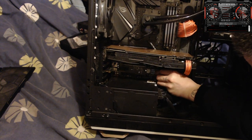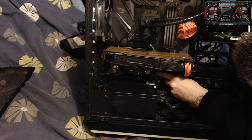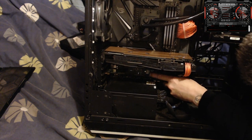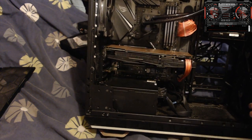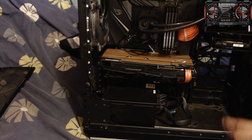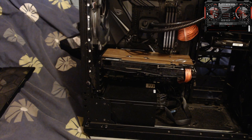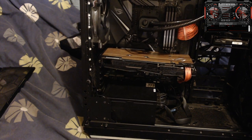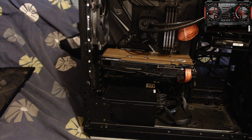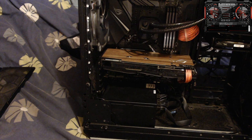Heat sink. Cooler Master heat sink to stick on there. That's all just with the thermal paste. And well, I think that's just about it, guys. The only thing left to do now is plug it in and watch it blow up. And then watch it work. No more cable management to do on the back. I think it's all just about done. Don't think there's anything missing.